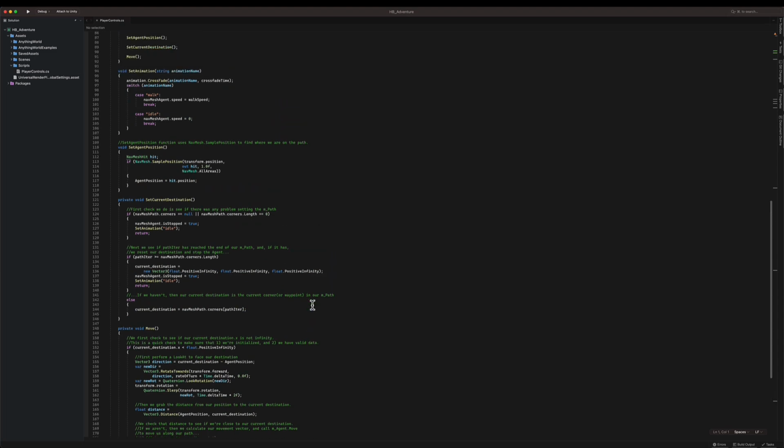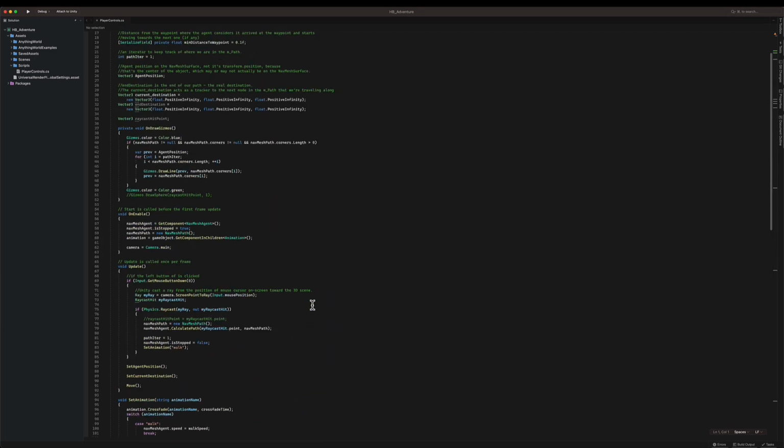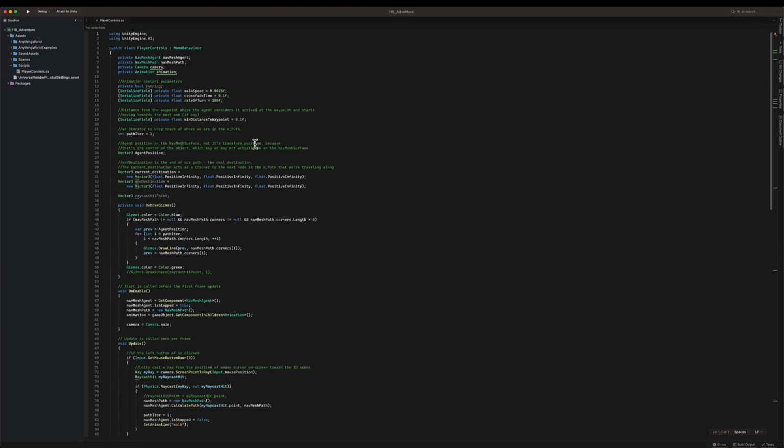But let's talk specifically about the animation part, which is the one that I've changed. First of all, I added these two variables, a camera variable and, oh, actually the camera variable was there already. I added the animation component, and then we had the variables for walk speed, which I'm going to change to 1, the crossfade and the rate of turn.